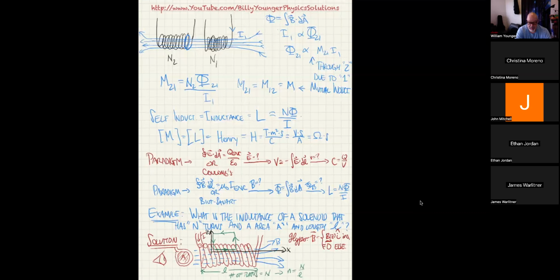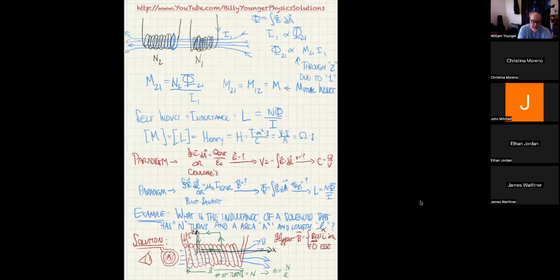Okay. So I've got my hypothesis, and now what I want to do is apply Ampere's law. I'm going to turn to the next page, and according to Ampere's law, the closed integral of B dot dl is equal to mu zero I enclosed. So I'm going to start off with the left-hand side. And the closed integral of B dot dl has to be over a complete closed path. That's why I drew that whole circuit there of a part going to the right, then a part going up, and then a part going to the left, and then a part going down.